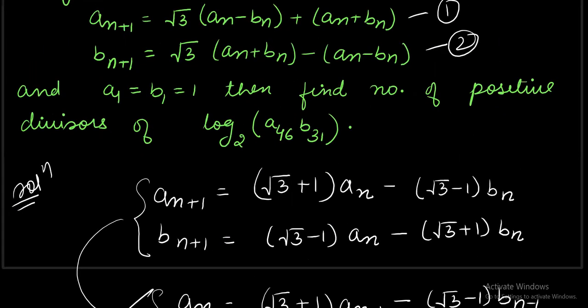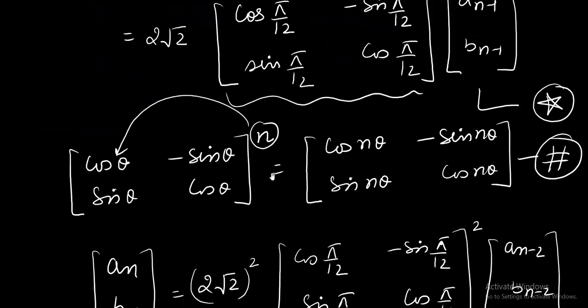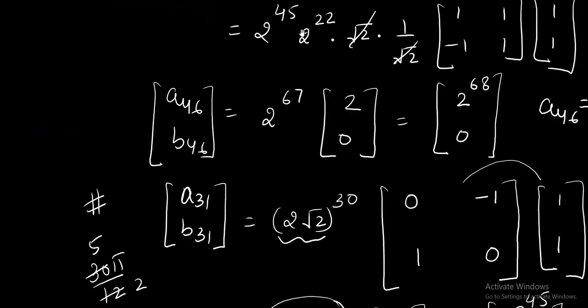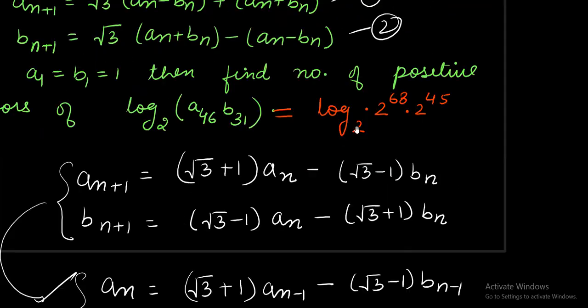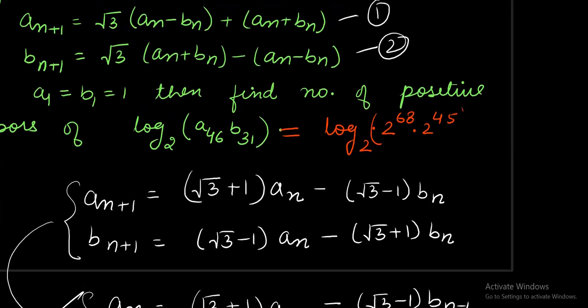So the question says that what you need to do is calculate this value. After that, whatever number you are getting, you have to get the number of positive divisors of that number, right? So first of all, I'm going to put the values here. It was 2 power 68 and 2 power 45 or 46. I think 45, but let us verify it once again. One value we are getting is 2 power 68 and the other value is 2 power 45, correct. So the product of 2 power 68 and 2 power 45, we have to write in front of log to the base 2. What we are getting is log to the base 2, 2 raised to the power 113. So the value of this expression is 113.